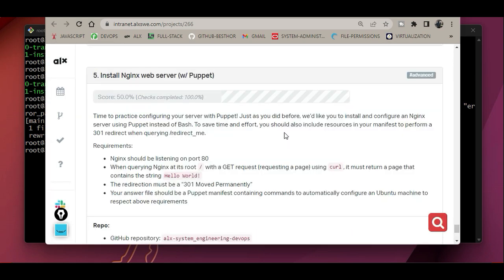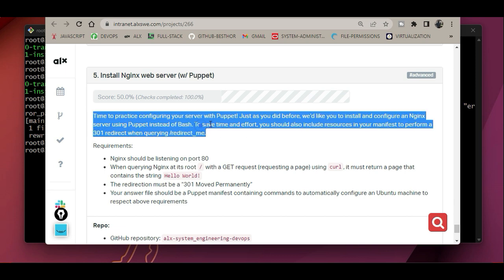Now the essence of this exercise is to be able to use Puppet to automate your work. So instead of all the stress of going into each configuration file, making some changes, go to the next one. Assuming you have like 50 configurations to carry out, is that how you're going to be going into each file and just hand coding everything? So that's where Puppet comes in. It helps you to automate your work and just saves you time and effort.